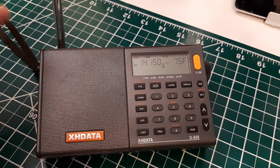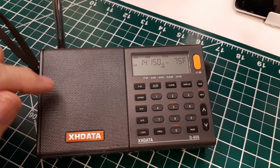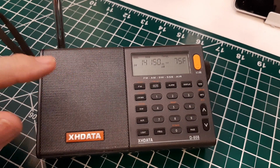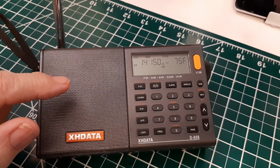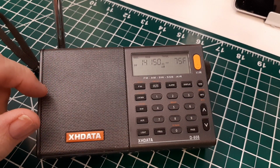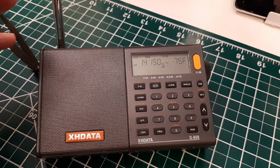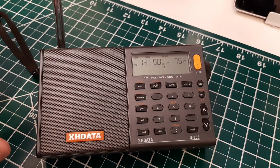The reviews I've seen are kind of mixed, but the thing that's held me off, because I'm a cheapskate, is the price. It just seems kind of high for this radio as compared to a Tecsun PL-680. They're both about $100. And of course, the 680 is a bigger radio. It's still portable, but it's bigger.